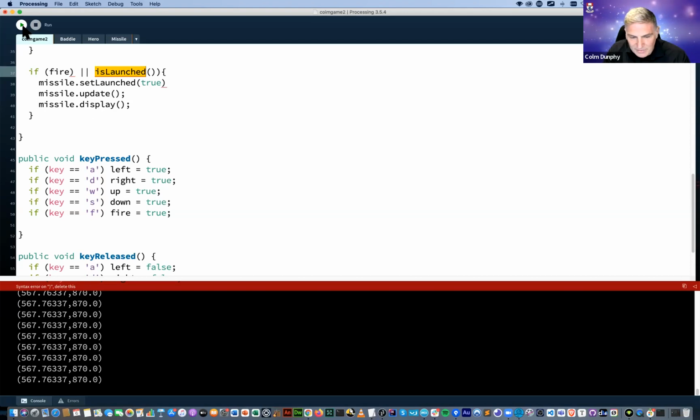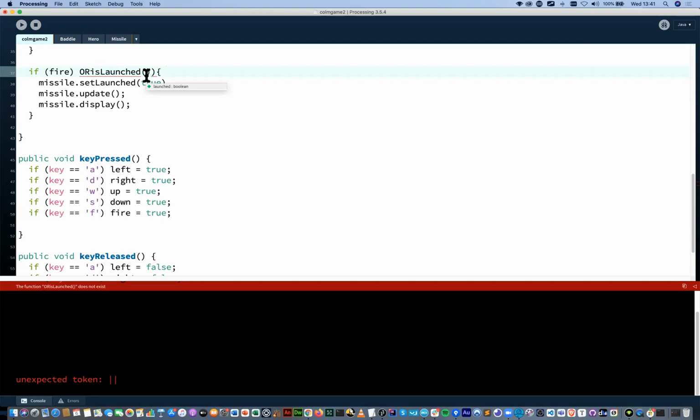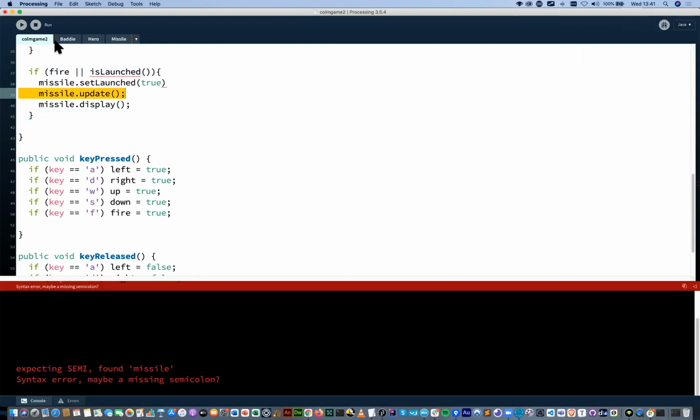Let's try it. Unexpected token. Bracket is missing beside fire. Yeah, sorry. If fire. Oh, that better? And the missile, I think. Missile that is launched. Thank you.